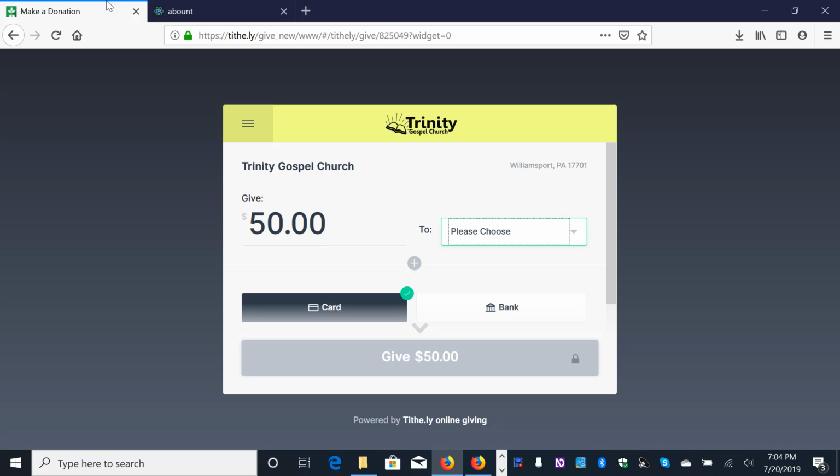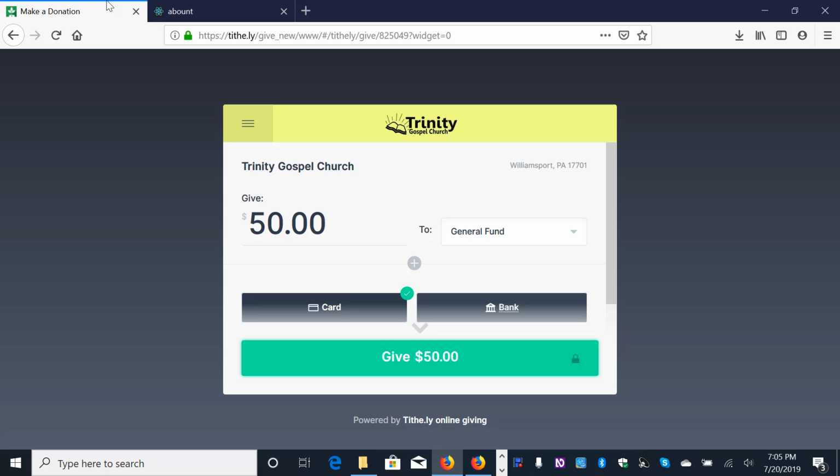But nonetheless, this is just a standard drop-down list, very good. That's card, bank. I'd rather have that be a set of radio buttons rather than just 2 buttons. I don't get the purpose of having it be 2 buttons. You can only pick one or the other. I don't get it, but whatever. I can sort of deal with that. Yeah, this is the first problem.